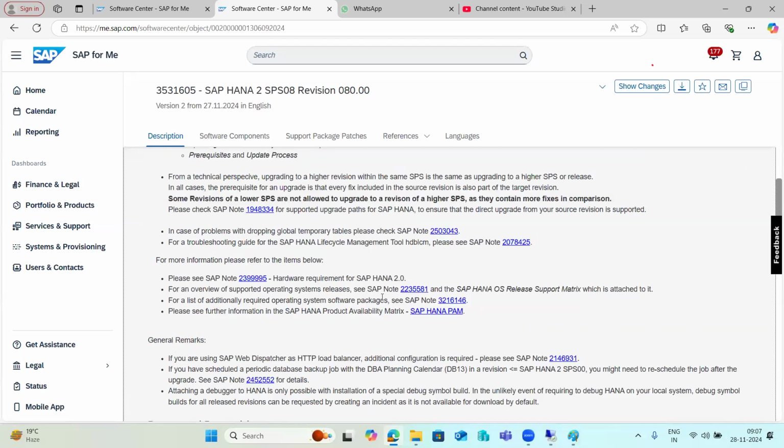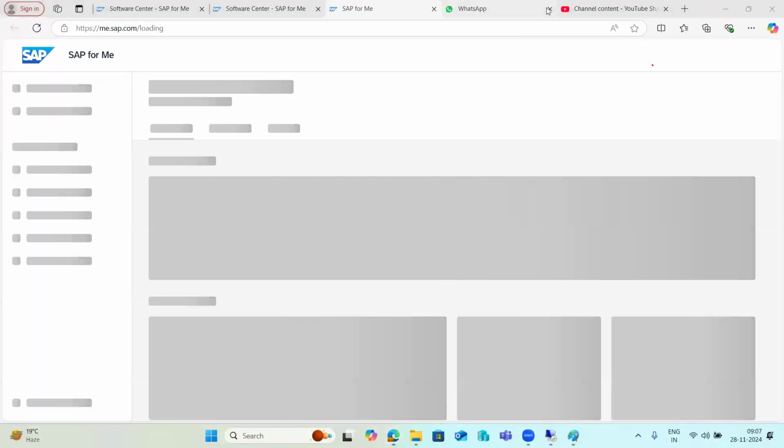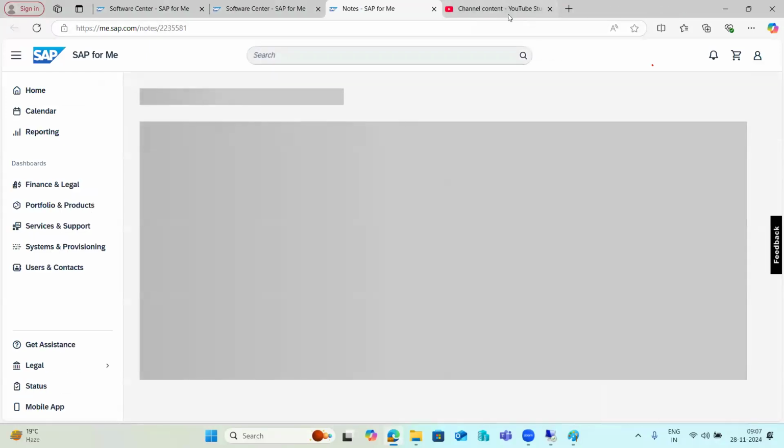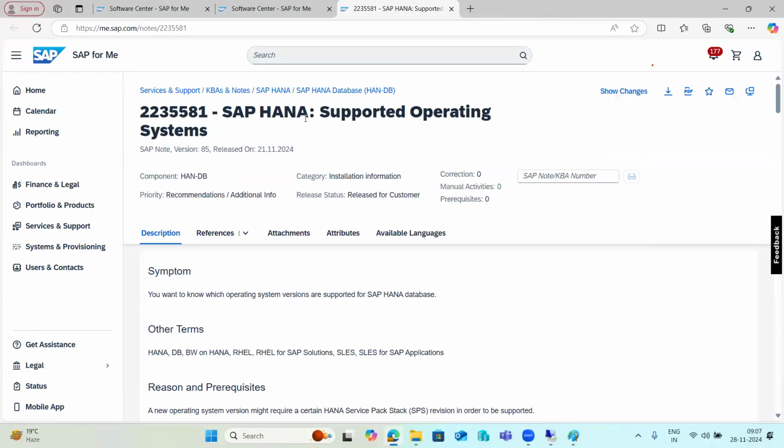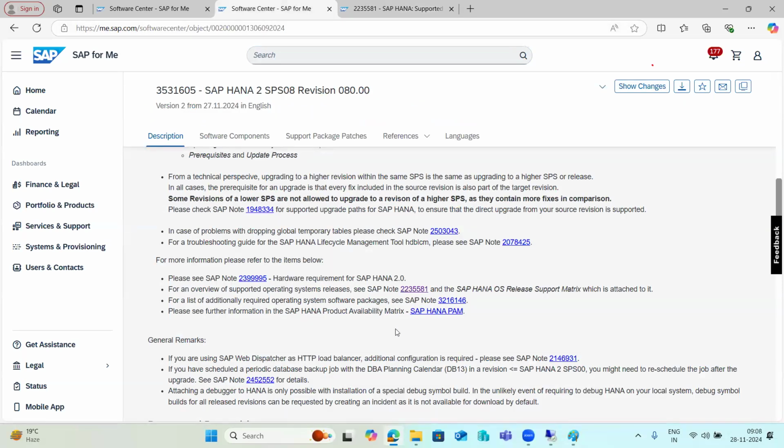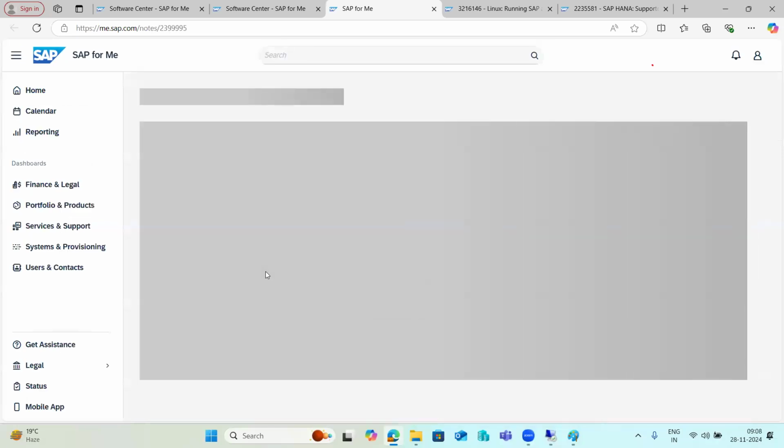So here, if you see the operating system release versions, what operating system release we require to install the HANA database here, right? And also if you see the operating system packages and the hardware requirement for HANA database, each and everything there is a note from SAP here.